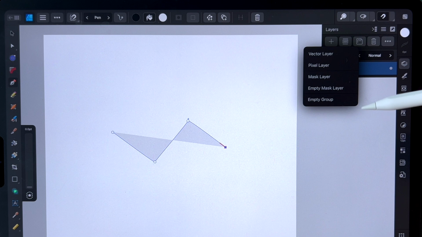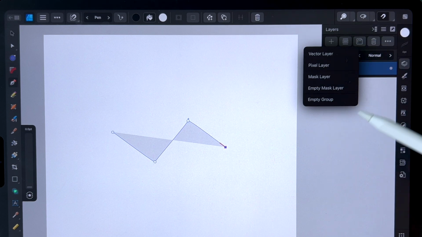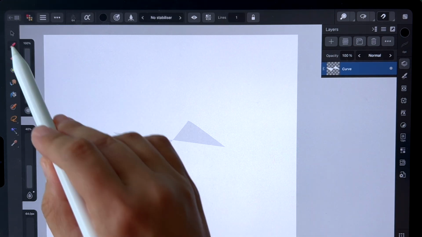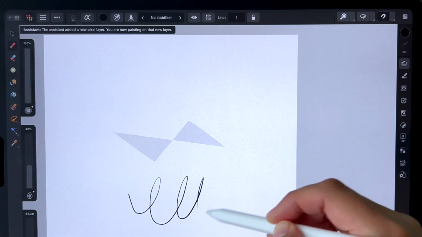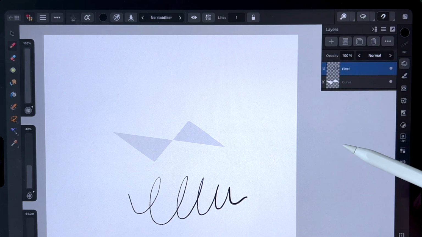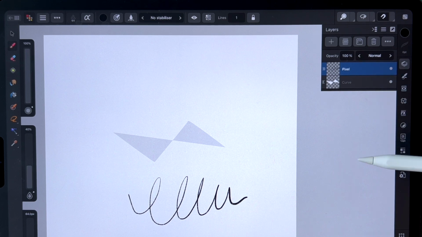You will see when I do my illustration example. I don't hit the plus and then select the vector layer. I just start drawing. And then the very same thing when you go to the pixel persona and you just have a brush and then you start drawing, a pixel layer was created for you as well. But what you have to pay attention to is when you're mixing both worlds.